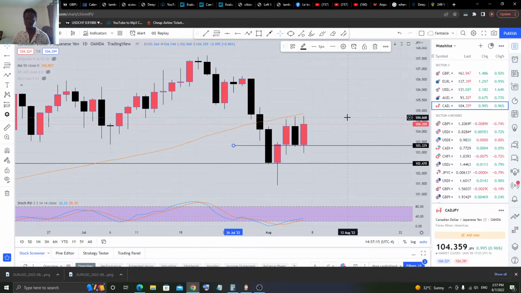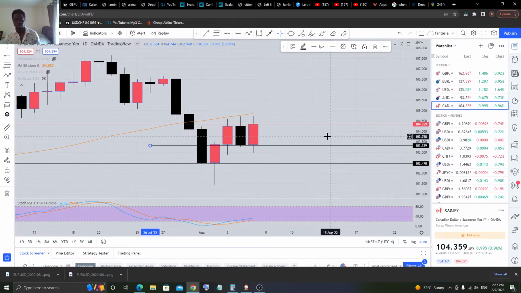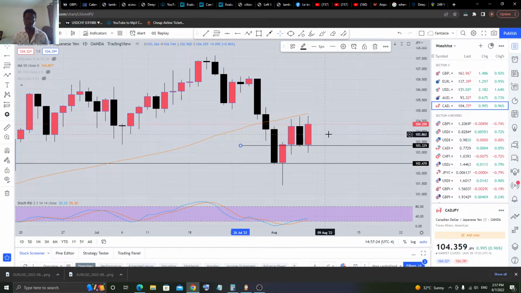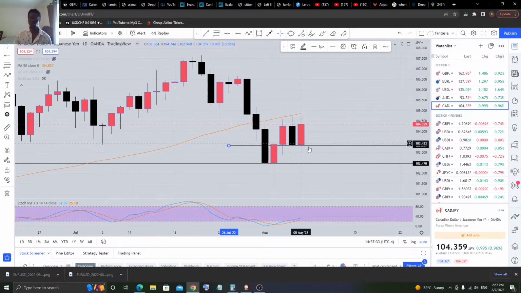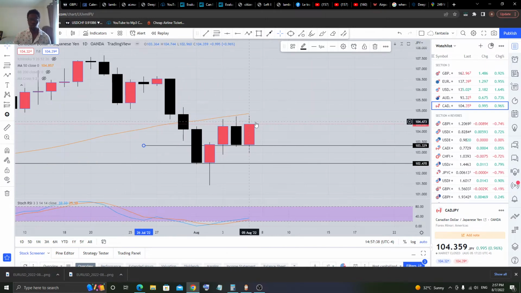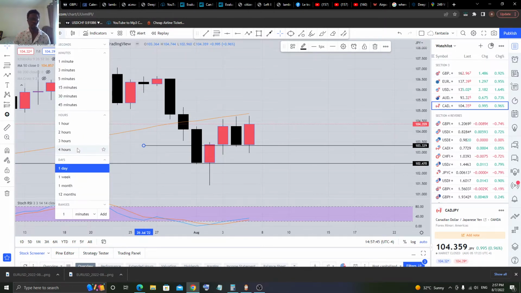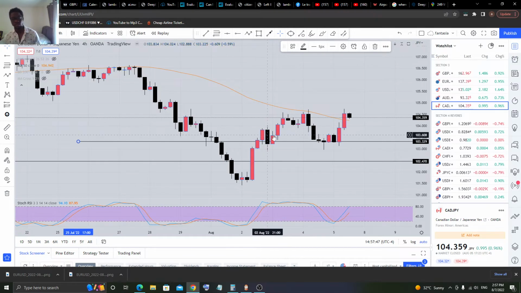But at the same time, what we can see is that this is a big move, so price can continue buying to go. We don't know, we don't own the market, so we cannot say we're 100% sure. As a trader, you can say 80% or 90% sure, but you're not gonna be 100% sure because price can do whatever it wants. But as a trader, I know that this might sell like this and come back down, test this zone and go. So let's go into the small time frame to see if this shade is accurate.